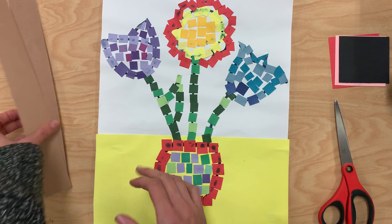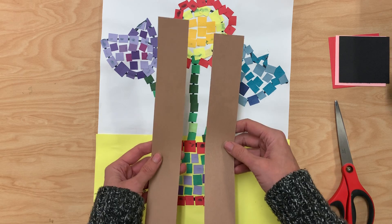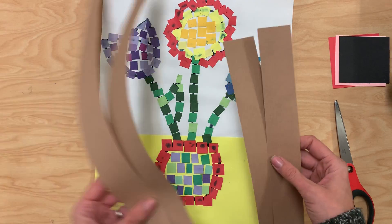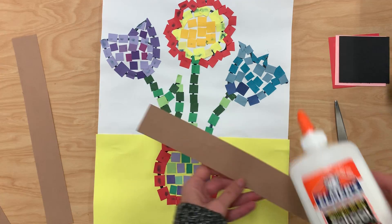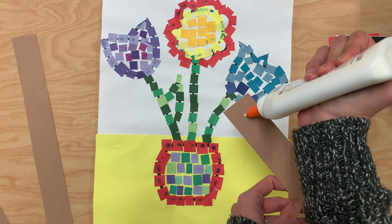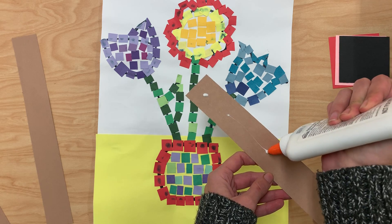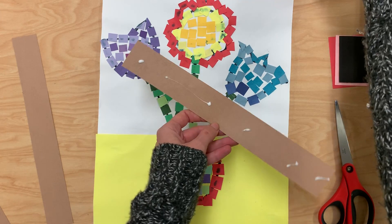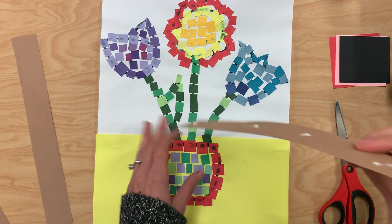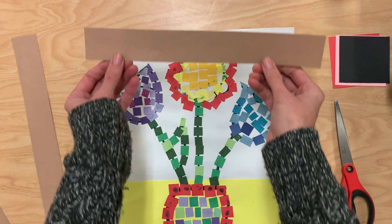What I need is two short pieces of brown paper and two long pieces of brown paper. On these I'm going to go ahead and just put a few dots of glue. I'm not putting too much, just some dots all the way across like that. If I have too much it might end up squeezing out the sides and we don't want to make a mess.